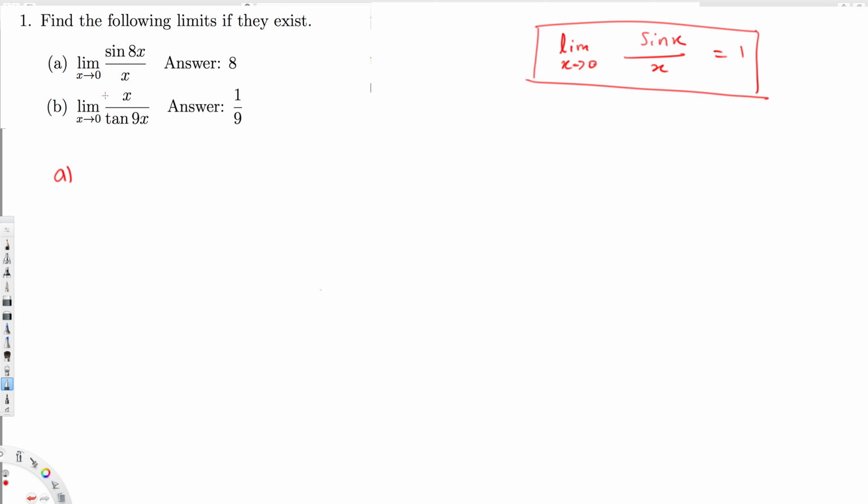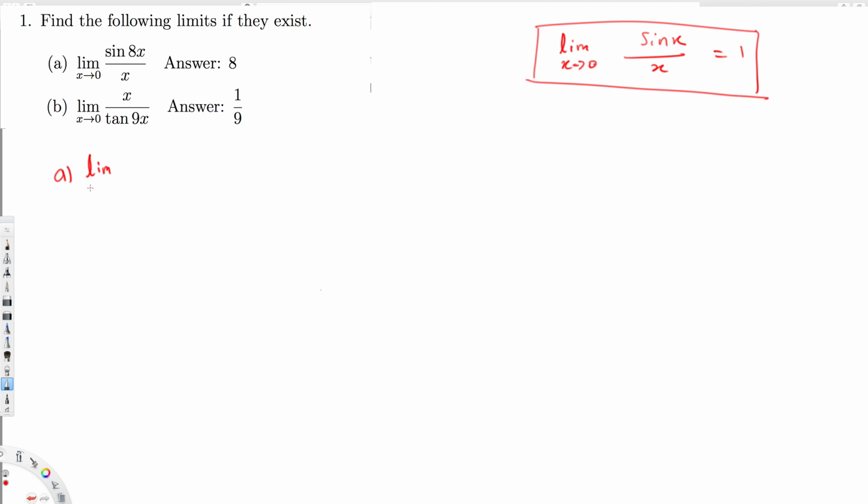In order to get the 8, I can multiply the bottom and top by 8 to make it into this format. It's not only 8, it could be whatever number. For example, if you have sin 4x, you have to have 4x in the bottom to satisfy this condition. And if you have 5x, it should be 5. That's how it works. So in this case, I have to multiply the top and bottom by 8. Let's see what happens.